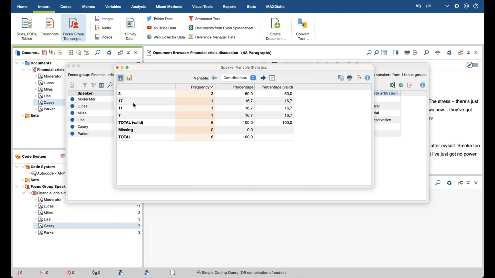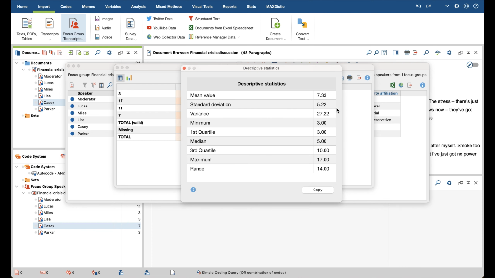For example, we have 3 who have 3 contributions, we have 1 who has 17 contributions, and you can click on this and calculate the descriptive statistics, as I said. So there should be the mean value 7.3, standard deviation 5.2, and the variance, all these. You can copy it to your report or your thesis or whatever you need this for.